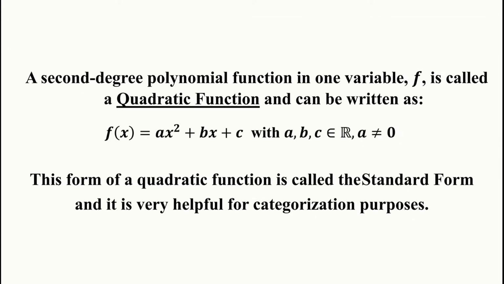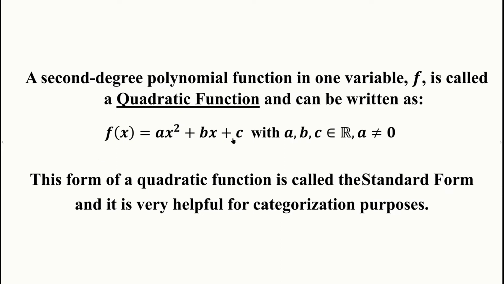Now we want to get back to the main topic of the day, which is we're going to focus on 2nd degree polynomial functions. And as we know, they're called quadratic functions, and they can be written as f of x equals ax squared plus bx plus c, with a, b, and c being real coefficients, and a, of course, should not be 0, because otherwise this term collapses and we break down to a linear equation. So we want to maintain the quadratic form. We have to make sure that the coefficient of the quadratic term is not 0.